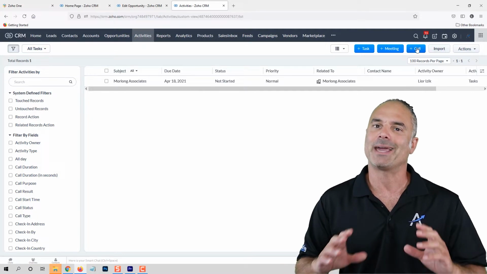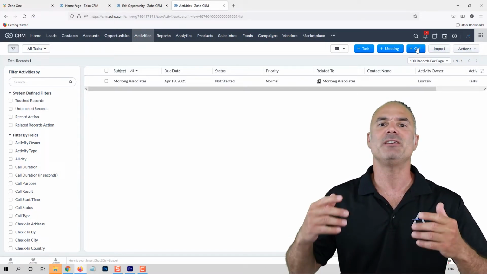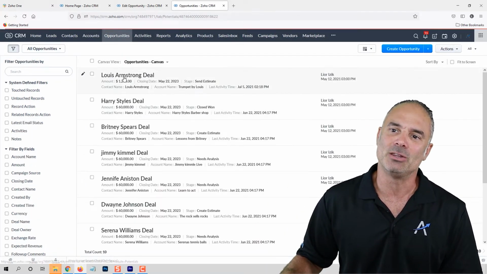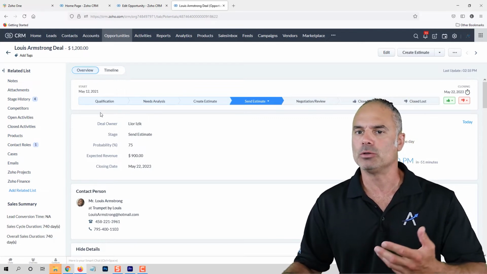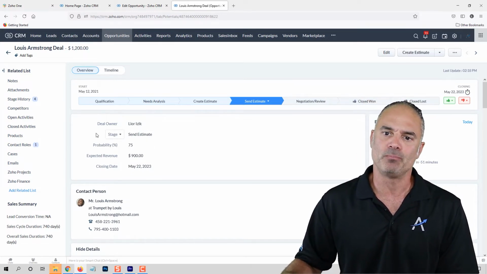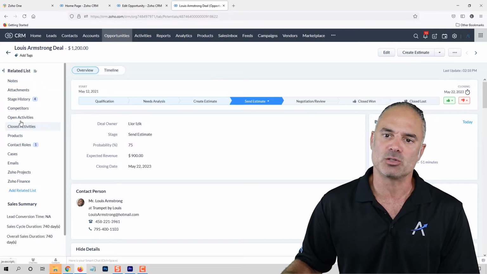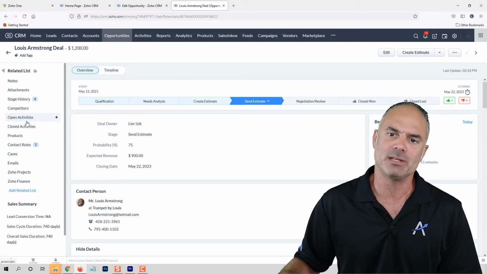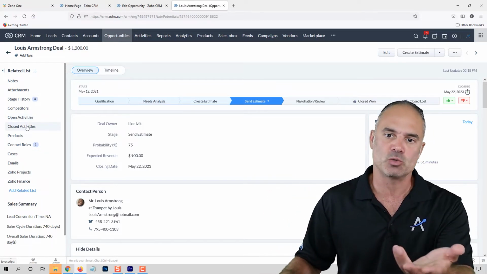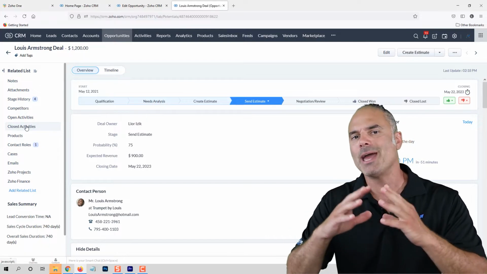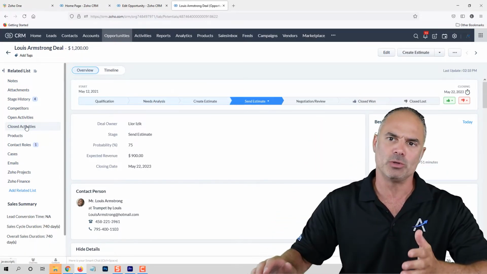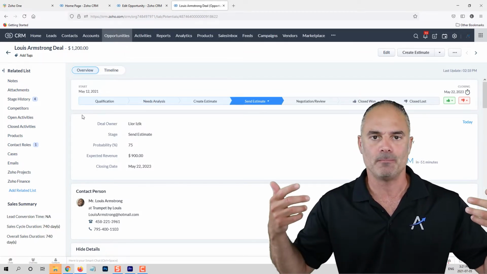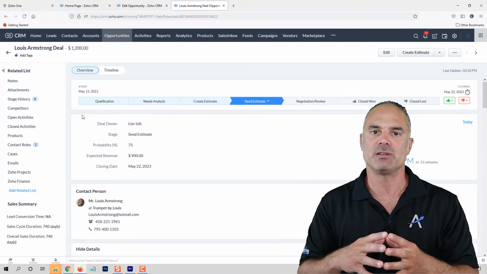The call section can integrate to a phone system, which means if you have a scheduled call or you have an existing call, the call can be plugged into the deal and the account and contact, which means I can look at my opportunity. And on the left side, on the closed activities or open activities, I can see all my scheduled calls, and those will be the open activities, or the past calls, and those will be in the closed activities. So you're able to see in one place, in the opportunity, for example, or the account or the contact, you can see all the actions that took place for this specific opportunity.